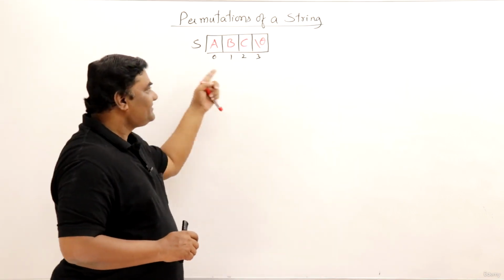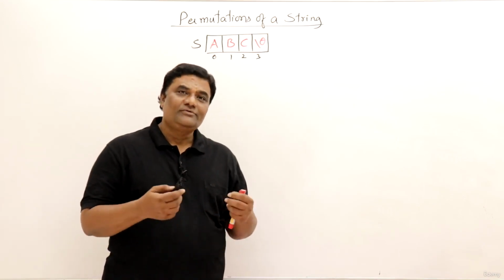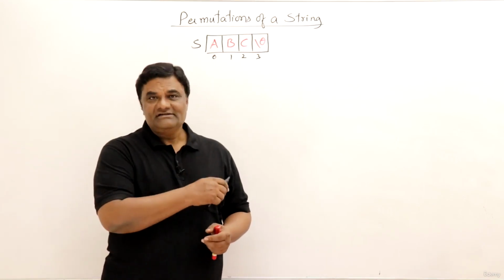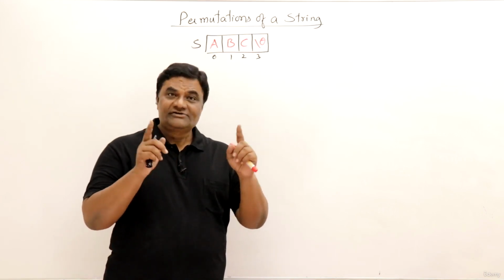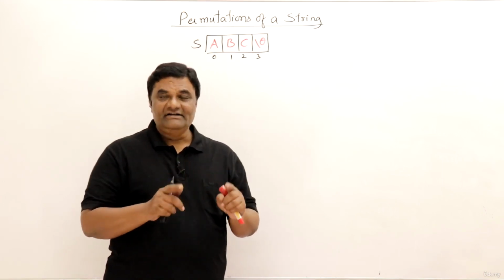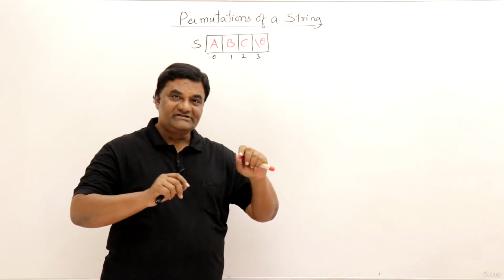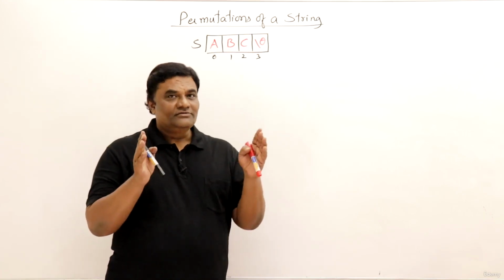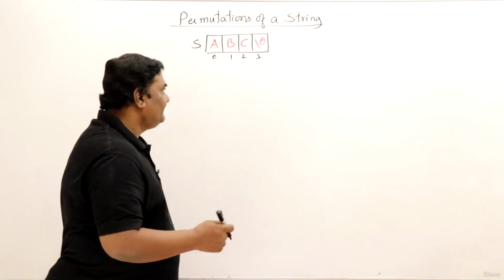Right? So here is a given string. We want the permutations, right? You know well about the permutations, so I don't have to explain that. Now let us look at the procedure quickly. This procedure will be using swapping of the letters, right? So we don't need an extra array to know which is included or not included. This is just by using swapping. So let us see the procedure directly.